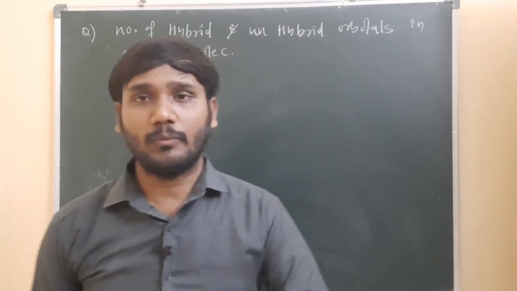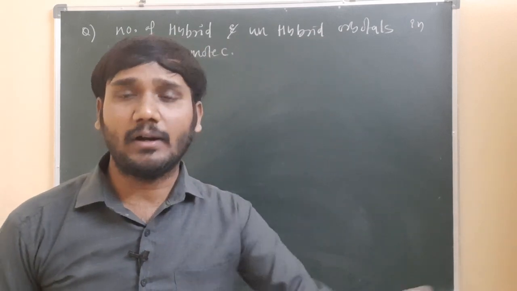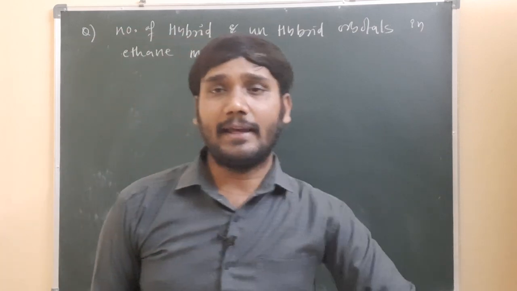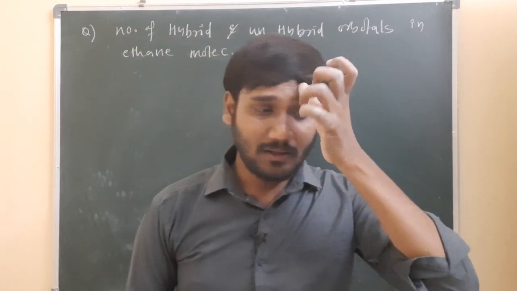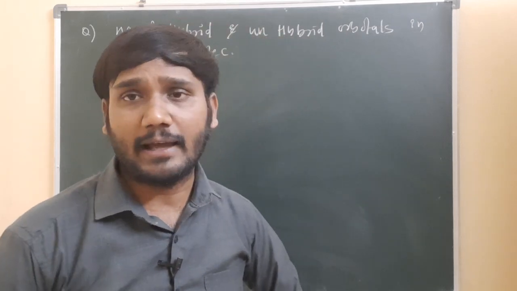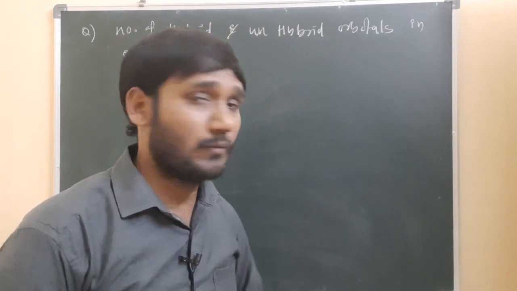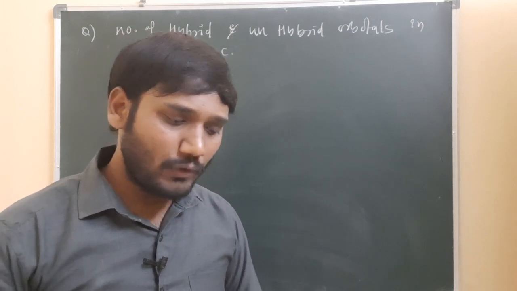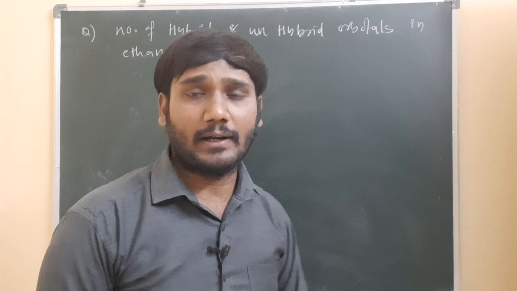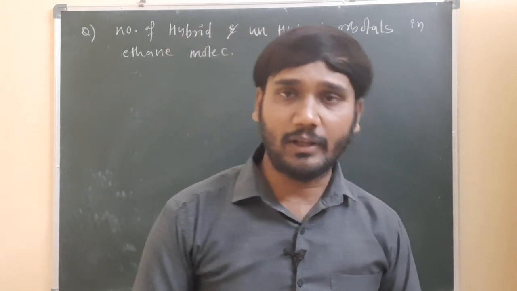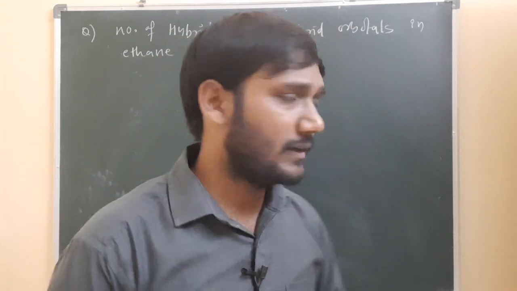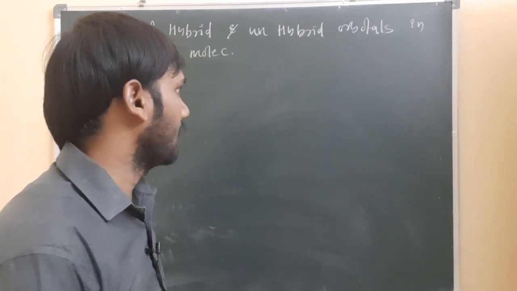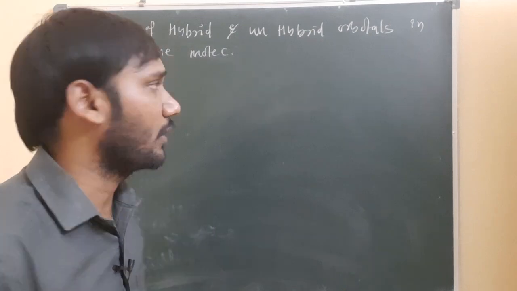Before this we discussed only valence electron pair repulsion theory, and hybridization we did not discuss, because hybridization is the entire theory part, so there is not much to discuss, and you can understand it easily. That's why I directly entered the valence electron pair repulsion theory. If you understand hybridization, we can do the question of what is the hybrid orbital and what is the unhybrid orbital, and I will give one formula. Based on this formula, we can easily understand how many hybrid and unhybrid orbitals are in a given molecule. The formula is very, very important.